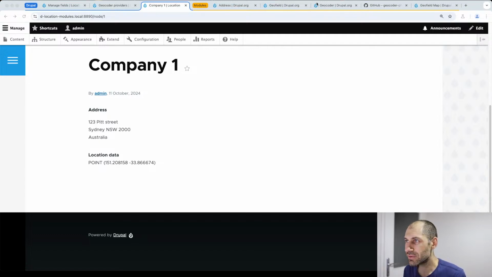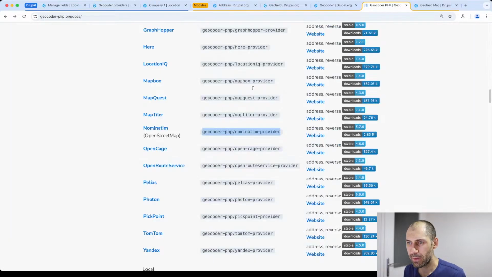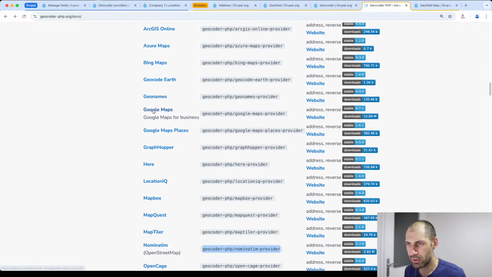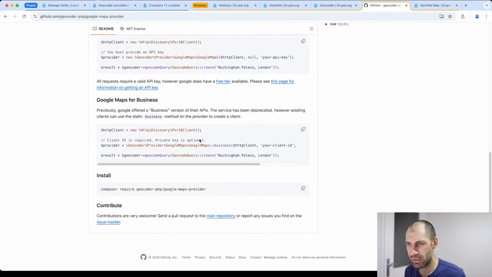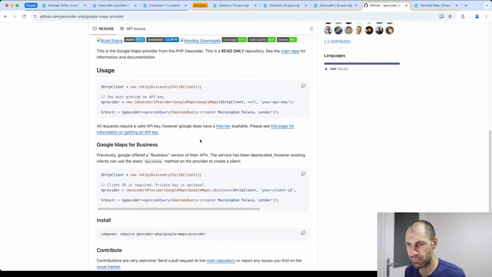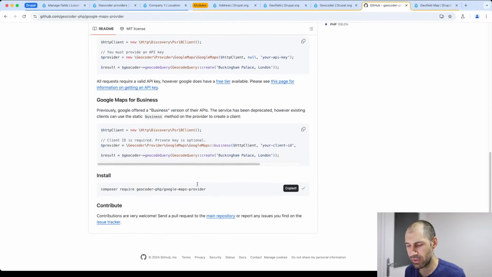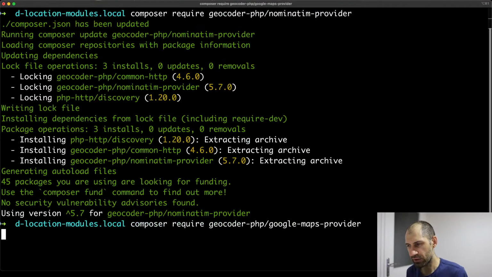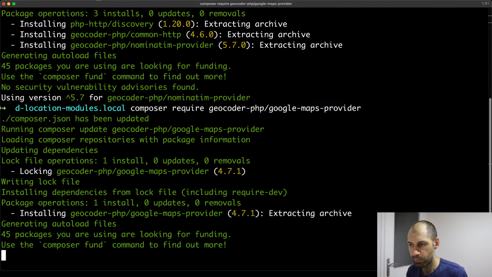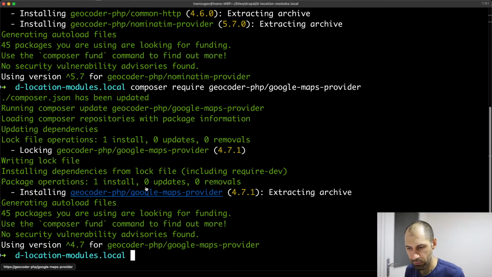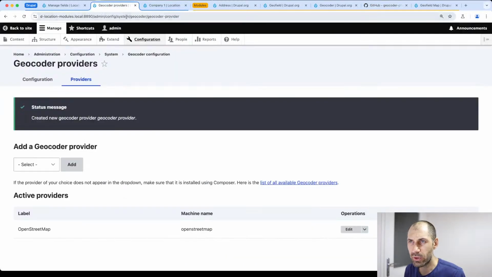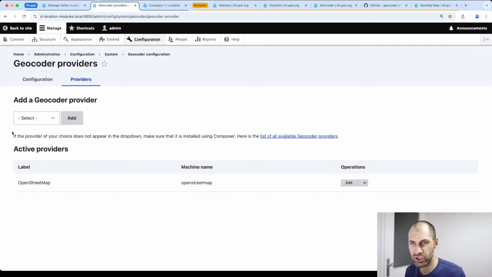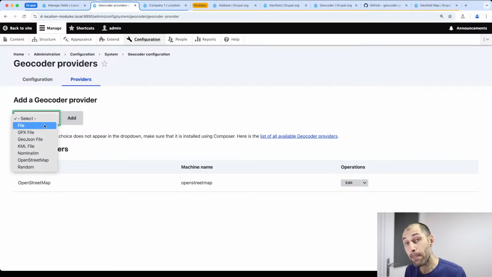All right, so let's go back here. And let's go to Google Maps, and let's just grab, where is the composer command? Let's just grab this composer command and chuck this one in there. We go to our provider, refresh, we should see in the drop-down, we should see Google Maps, but we can't see it.